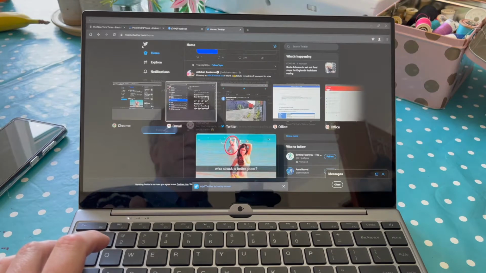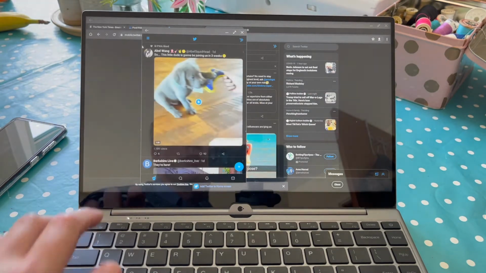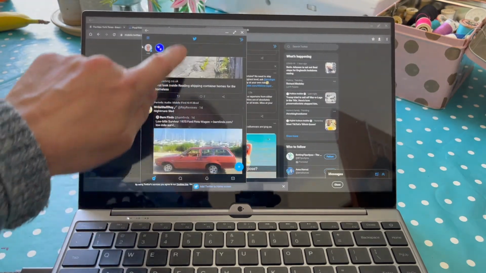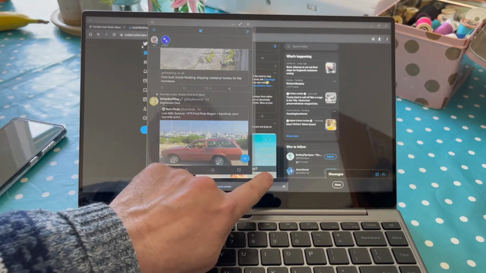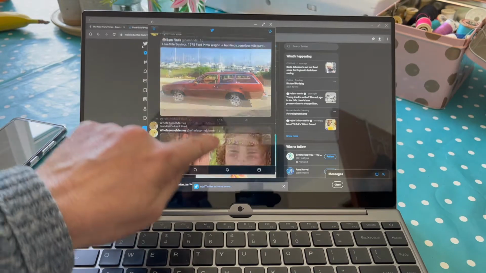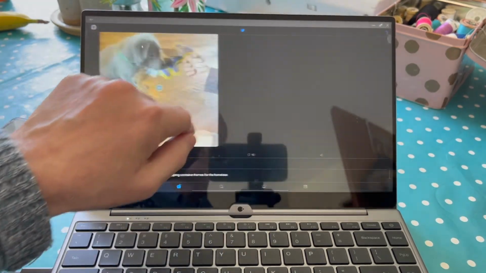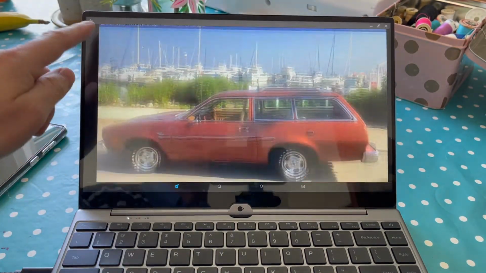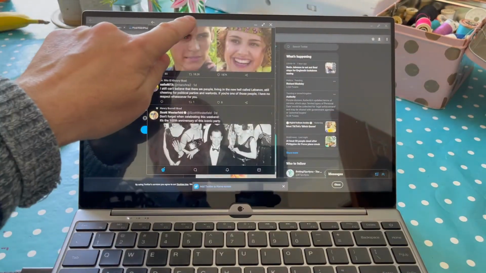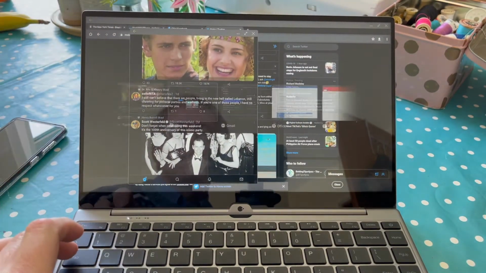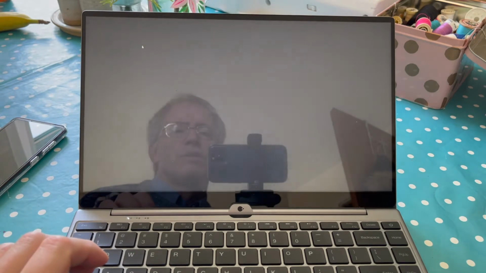Let's try the Android Twitter client as a change from the Android PWA, which we saw there running in Chrome. This is the Android Twitter application. It does resize. You can adjust the corners and so forth, but there's no flow or layouts. If you even make it full screen here, you can see it literally takes up the full screen with one column. There's no sensible layout at all. So that's somewhere where Twitter could improve its Android application.